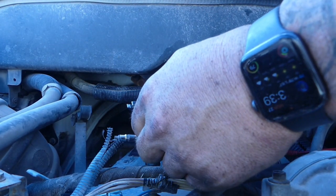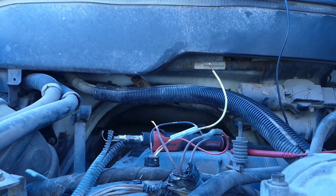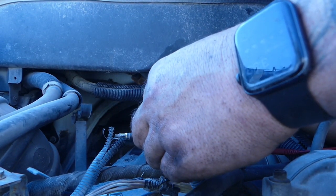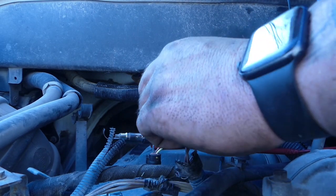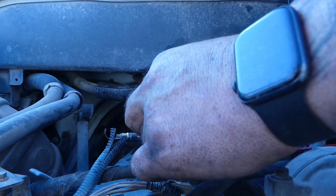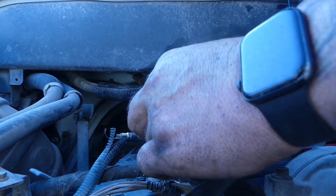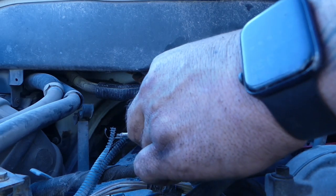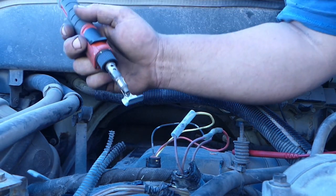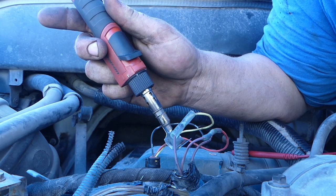This snap-on heat shrink tube thing is not my favorite. It doesn't put out the heat like it should, I don't think, personally. But it's fairly good for what it is, if that makes any sense. I guess I'm going to kind of wrap up this repair here. But it does fix it, and a little later on, I'm going to show it with no codes, and it's all set.